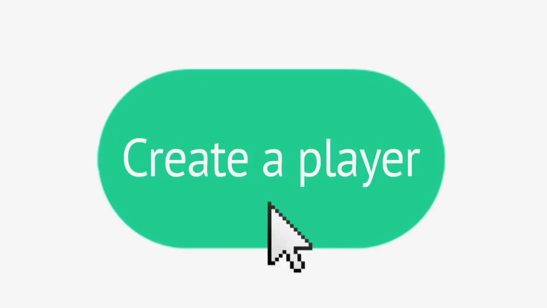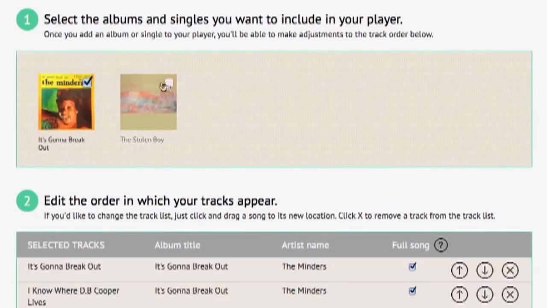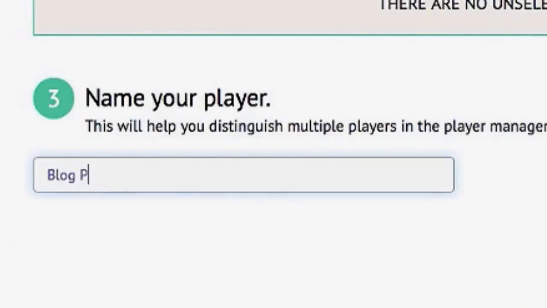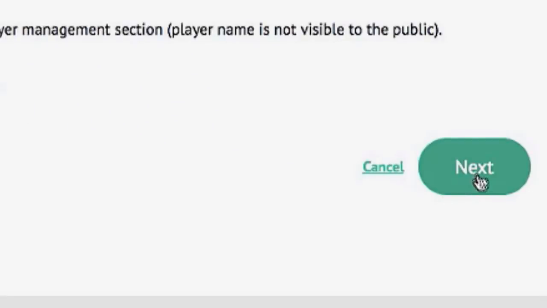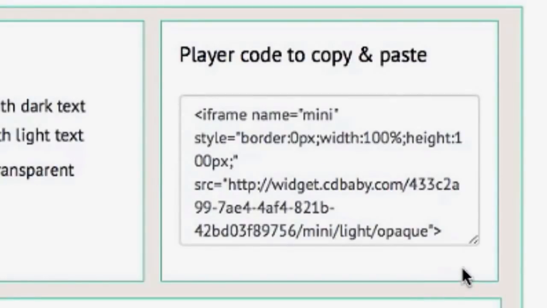And CD Baby will track all the streams whenever somebody streams through the widget. And there's also a button on the widget that allows people to go and buy the album, which of course you get paid anytime somebody purchases the album through the widget as well. So that's a cool little feature that some people may be interested in, some people maybe not so much, but it's not offered by other aggregators at this time. It's kind of exclusive to CD Baby, or at least to the best of my knowledge. There may be some aggregators out there, but I don't believe TuneCore or DistroKid have anything like that right now.